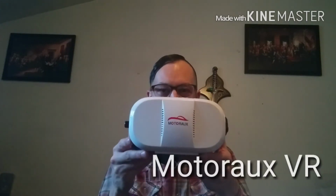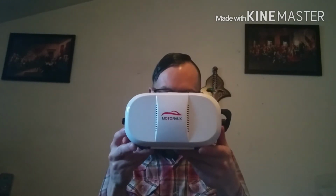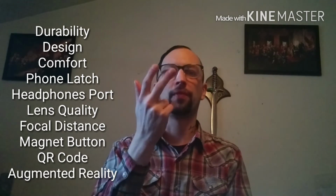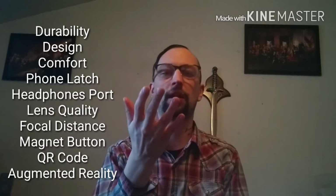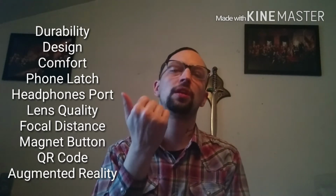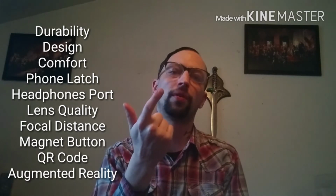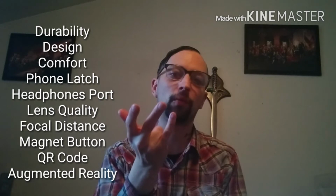And today we're going to check out the Motoraux virtual reality headset. And as always, we're going to do this with our 10-point system. It comprises of durability, design, comfort, the phone's latching mechanism, whether or not it supports the use of headphones without any modifications, the lens quality, the focal distance, whether or not it has a magnet button, whether or not it has a QR code, and whether or not it supports the use of augmented reality.